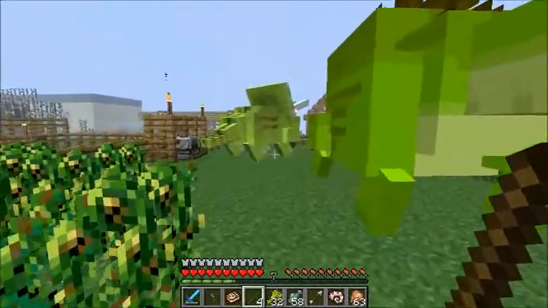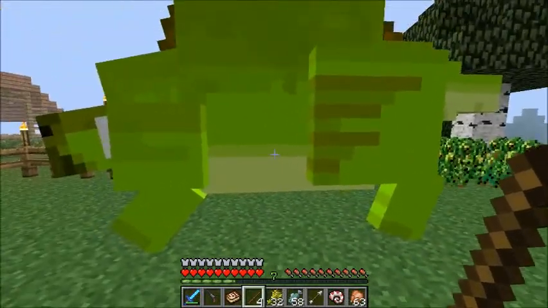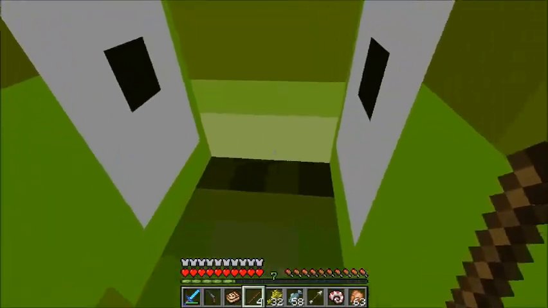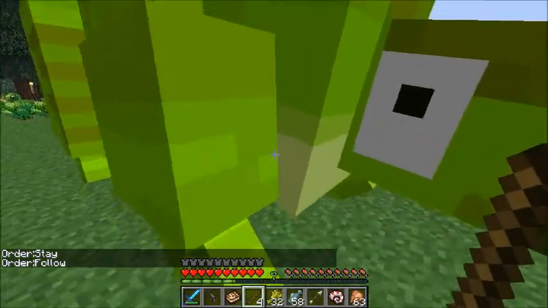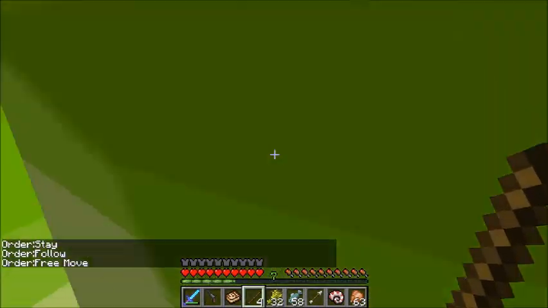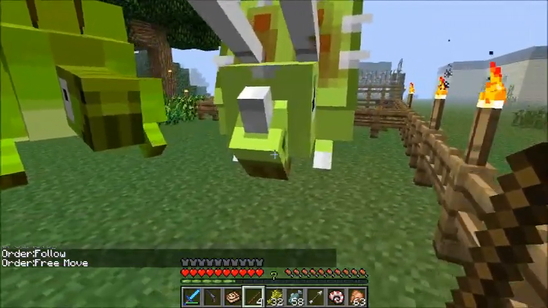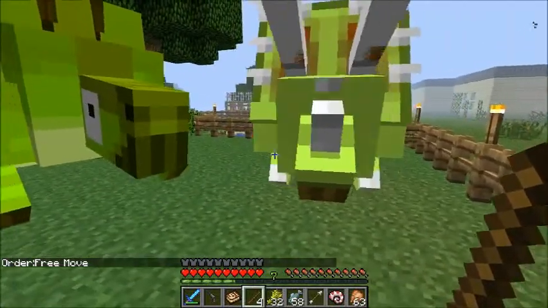But yeah, with these ones, you can give them orders. If you click in the right place, because they're quite big, you can give them orders with a stick. Come here. There you go. Order stay, follow, or free move. There you go. Sort of have to go inside the Stegosaurus to be able to command it. But it's the same with the Triceratops as well.